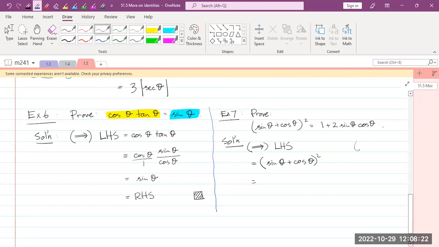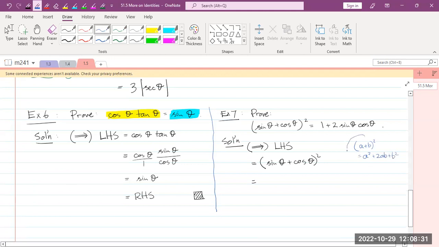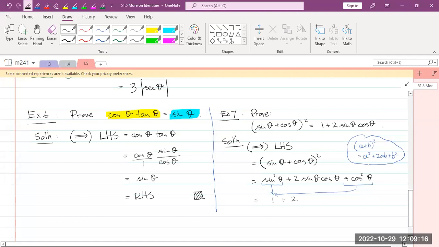And then from here, we use this property. Let's remember: a plus b squared equals a squared plus 2ab plus b squared, if you FOIL that. That's what I use. So in this case, a plus b squared is a squared plus 2ab plus b squared. And we also notice that sine squared theta plus cosine squared theta, when you add them, becomes what? It becomes 1, right? That's by the Pythagorean identity, plus whatever we didn't add. But that is what we have on the right-hand side. Therefore, we are done with our proof.